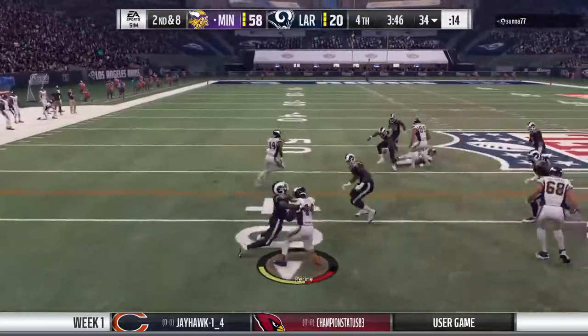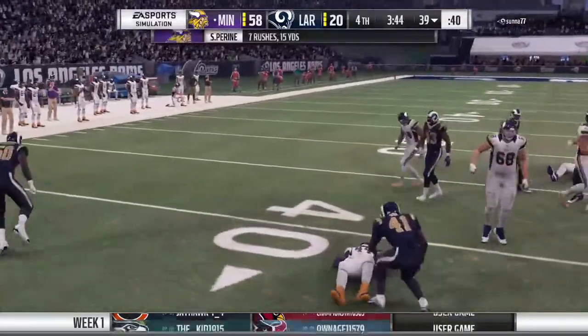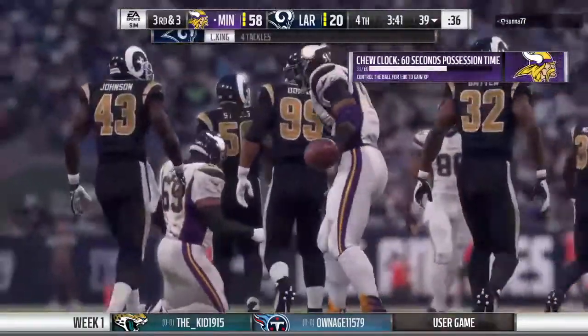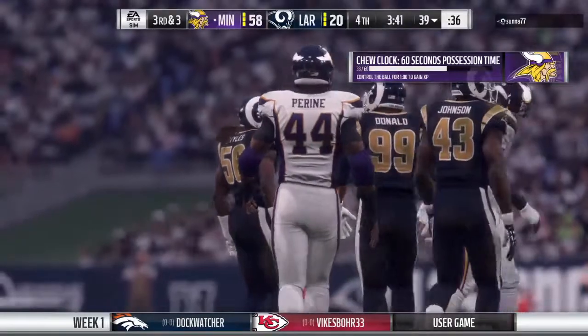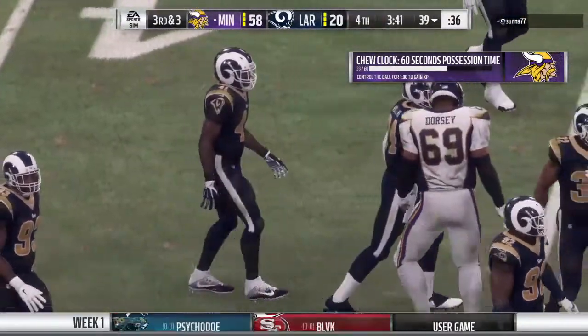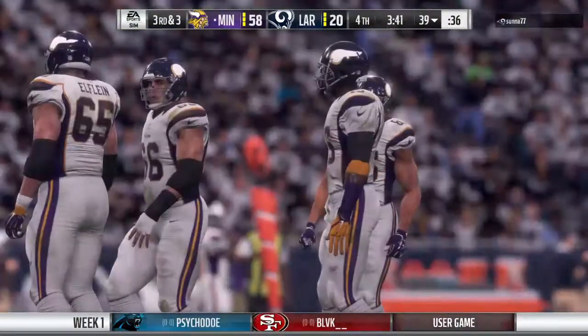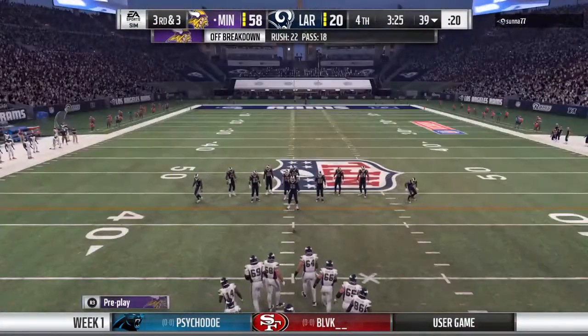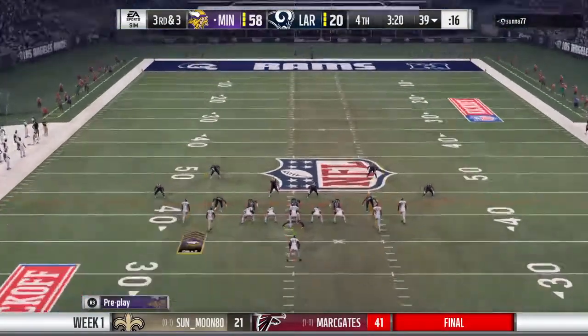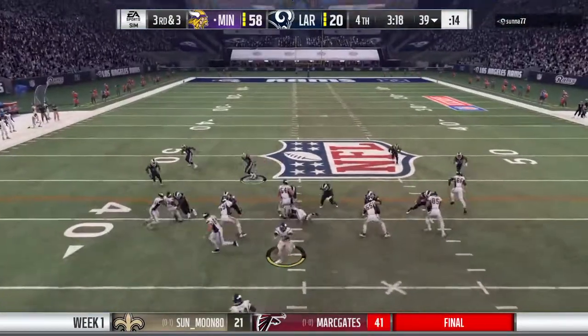Now Pirine. They find some open field here. And he'll rumble for about 5, up close to the 40. Frustrating for a defense, energizing for an offense. Finding a way to create that type of yardage in your running game, that'll make the guys carrying the ball very, very happy. The Vikings on 3rd down. 5 out of 9 thus far. This time it's 3rd and 3. Let's go. Line 90.